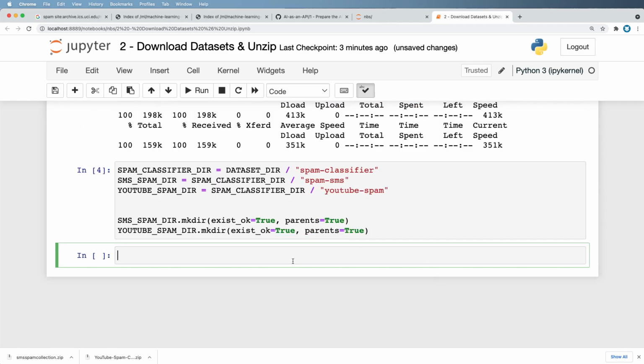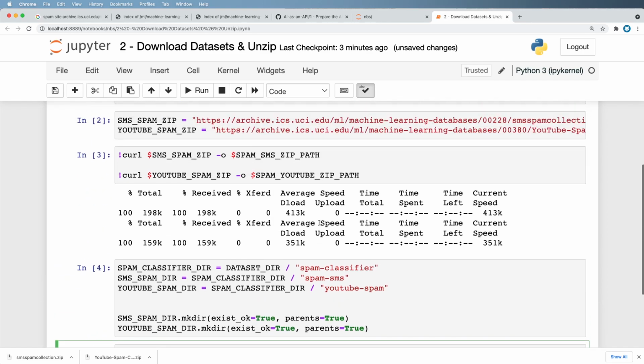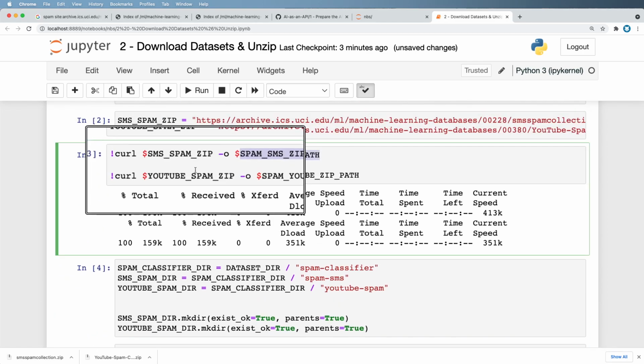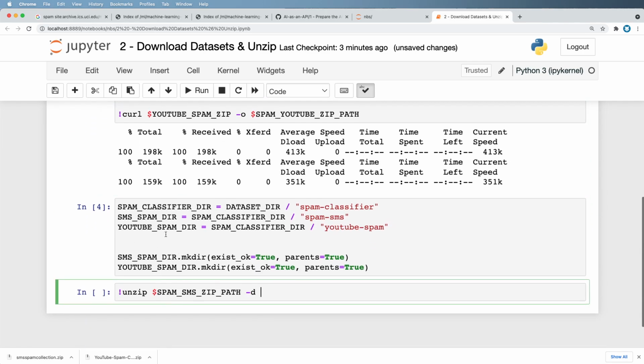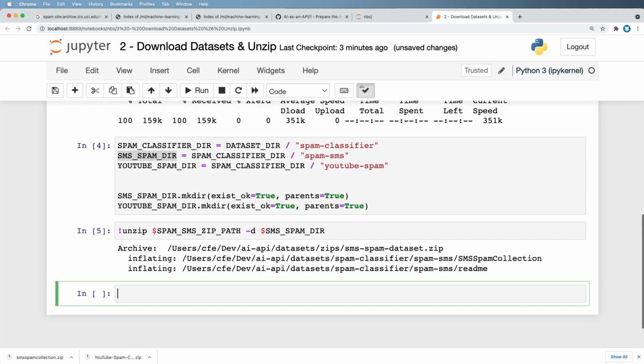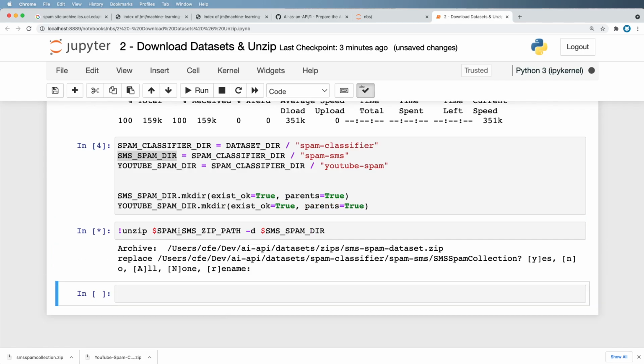And now I'm going to go ahead and use unzip. So we call unzip, and then we can put in our input, which would be our output path from curl. So $that. And then our destination, so -d, is going to be one of these directories, right? So $that. Now, if you run this once, no big deal. It will unzip it. If you do it again, well, then it asks you this. Do you want to replace the default? In other words, do you want to override it?